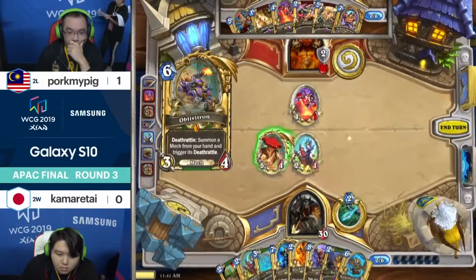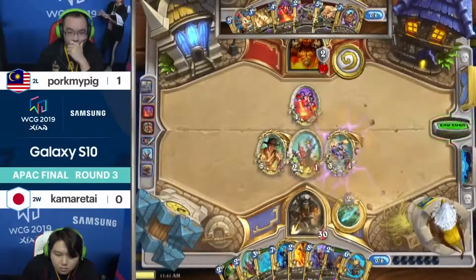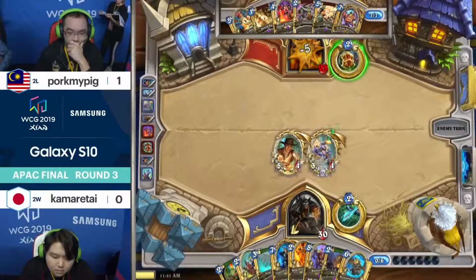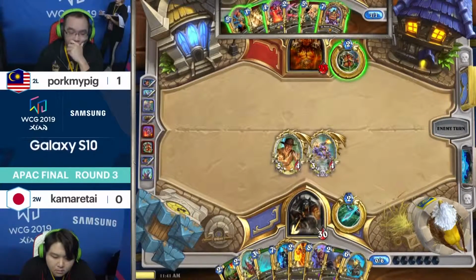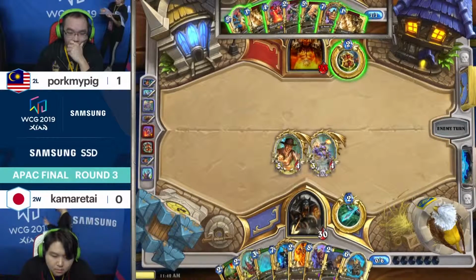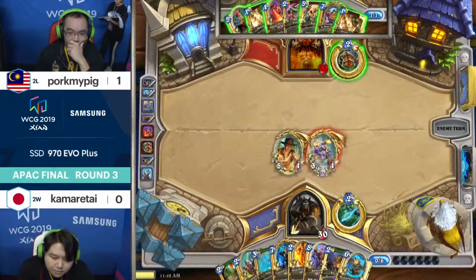So there we go. Oh. Gets the Mechanical Whelp off the top. And that is what we like to call the dream, because there is a Fireworks tech sitting in hand. Oh, man. He wanted to play that Oblivitron too, but he was waiting for something that he could have in his hand to make that good. And right off the top, makes that great.